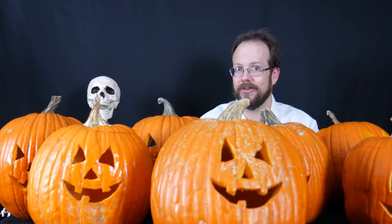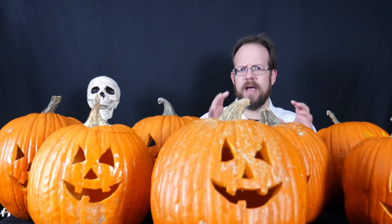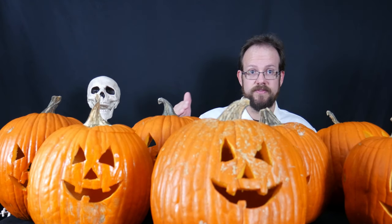Obviously this is all going to take quite a while. An ordinary pumpkin usually lasts at least a few days. This is a couple days before Halloween 2022, and you're going to be seeing this around Halloween 2023, because my idea was to have these be among my Halloween pumpkins this year. Over the course of the next few days — including Halloween and the days after — I will be reapplying the treatments to all of the pumpkins except for the control, and I'll be tracking their progress with video or photographs and making notes.